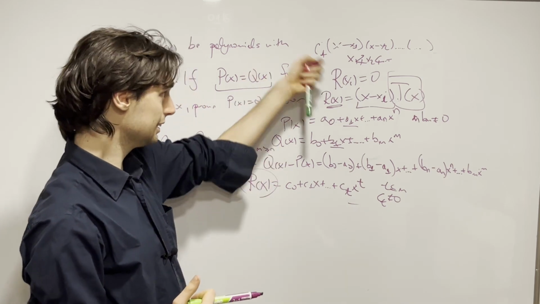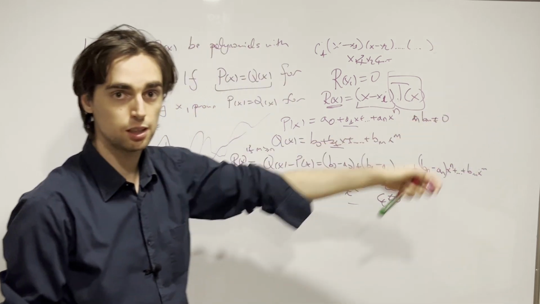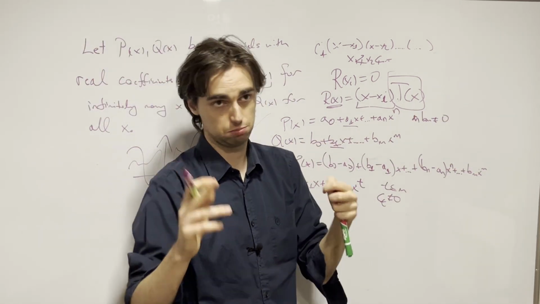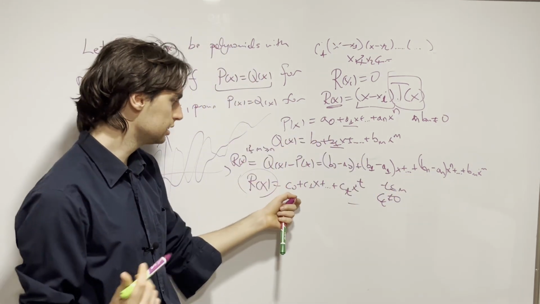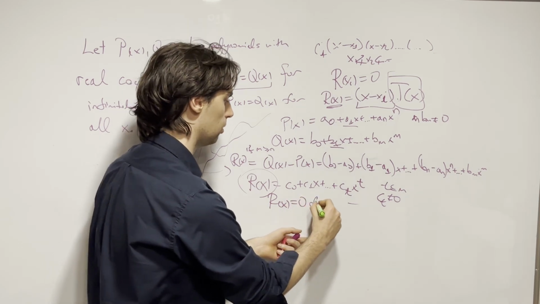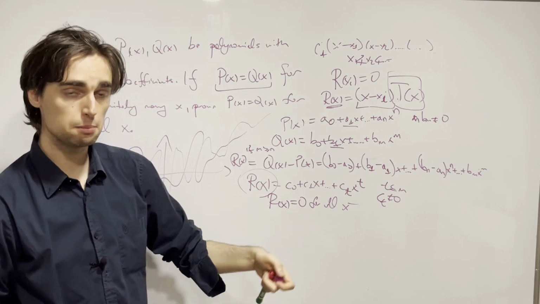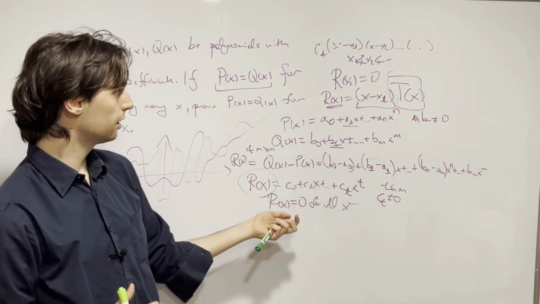So this tells you that if a polynomial has infinitely many zeros, or more zeros than its supposed degree, then that polynomial is actually a constant polynomial. That means that r of x needs to be 0 for all x. Because it's 0 for infinitely many of them, it's 0 for all of them. And this is a cool little thing.